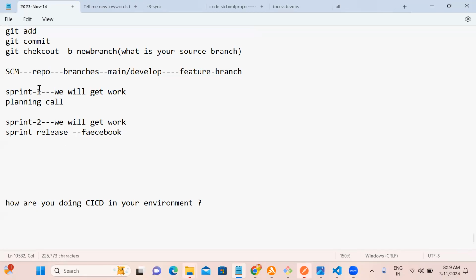Yeah, that is correct. So it depends upon the company. Some companies will have 1 month. You should know this if you are working, you will know this sprint and all. What will happen in this sprint call? We will decide what is next, let's say for 1 month. You think the sprint is 1 month.